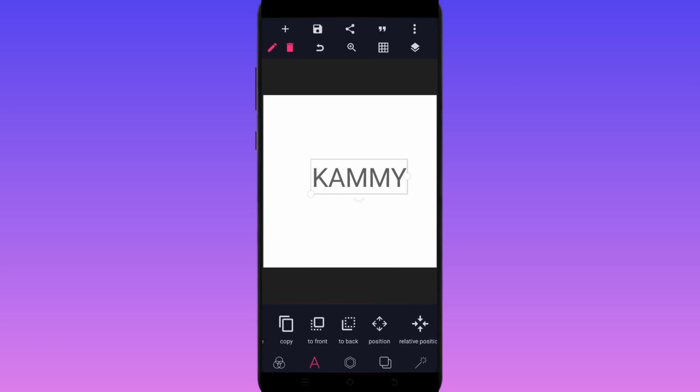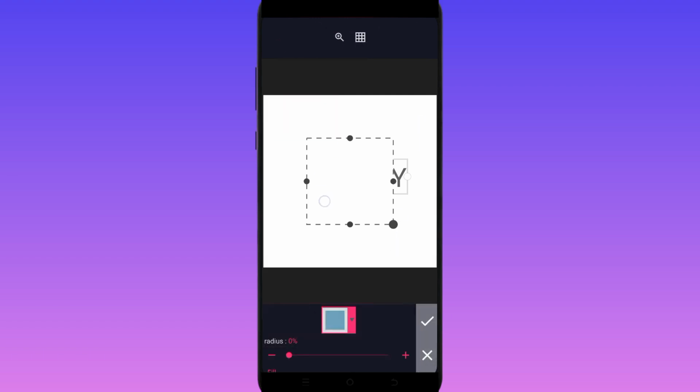Okay, so let's go to front. But before you know what front is, you have to add a shape or an image to this design. So we're going to go to the up tool to be able to add shape to this design. So I'll go to the plus icon here and go to shape. Then if you go to shape, a square shape appears automatically at your design interface.